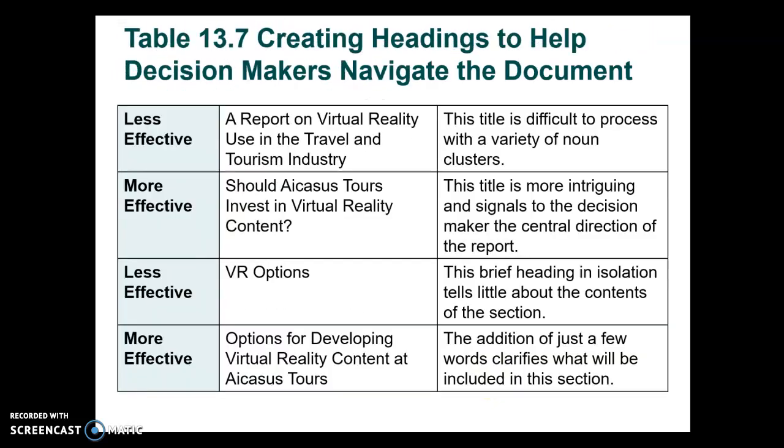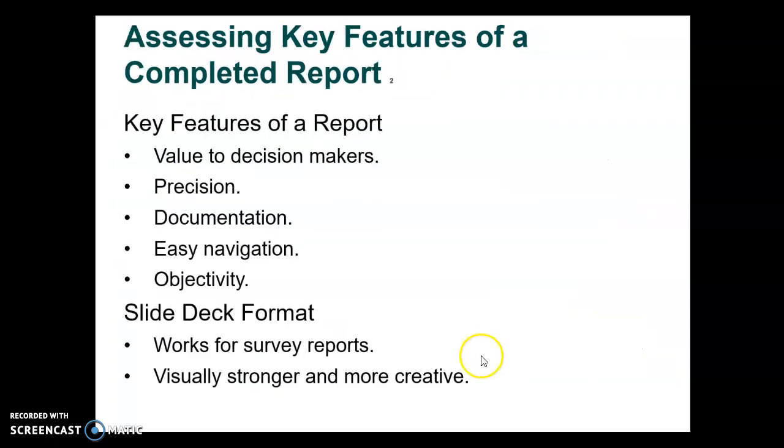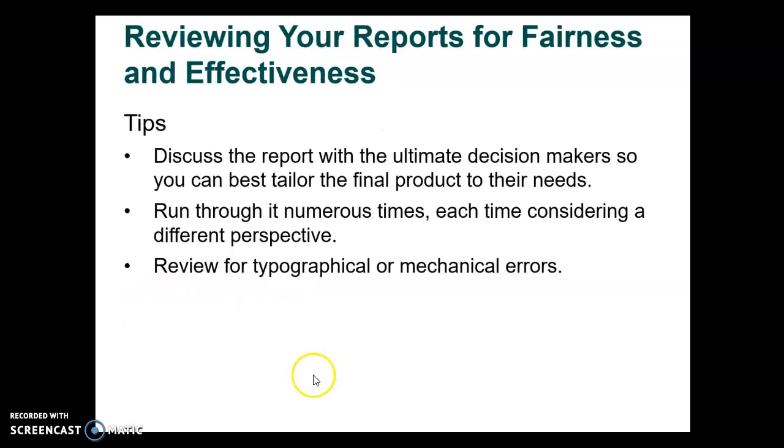The last thing I want to look at is the key features of a report. A completed report needs to add value to the decision makers. It needs to help them make a good decision. And then, of course, all the other things, it needs to be precise. It needs to have documentation. It needs to be easy to navigate. And it needs to be free from bias. So it needs to be objective.